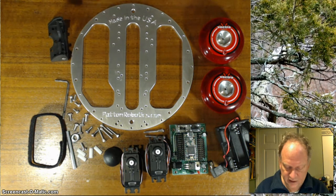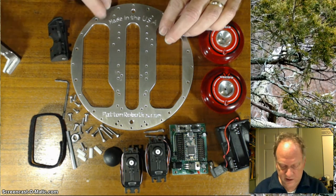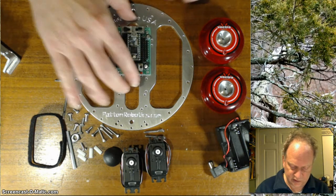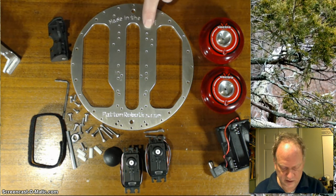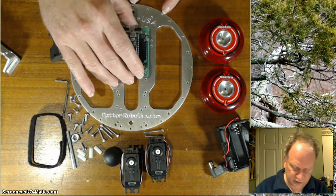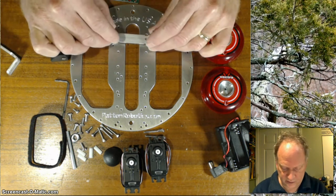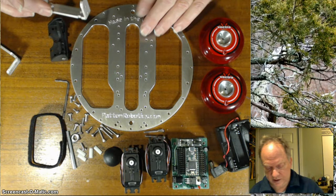The standard way that the spring RC servos go is with both of them facing inward, like this. And the way that I actually like to assemble it initially is I like to have the motherboard pretty far forward. So I'm going to start it off in the second, so to speak, hole. Okay, this is where the motherboard's going to be, and I'm going to choose to mount the servos in the third.